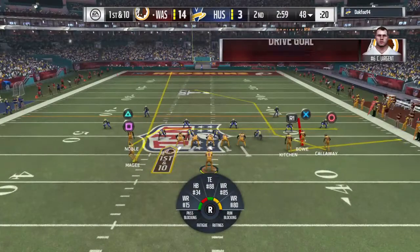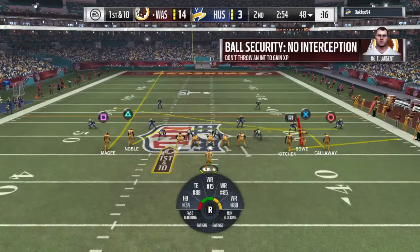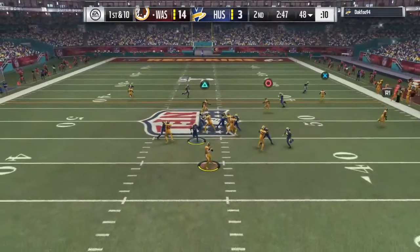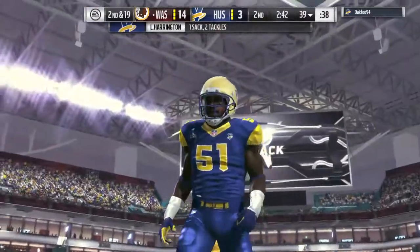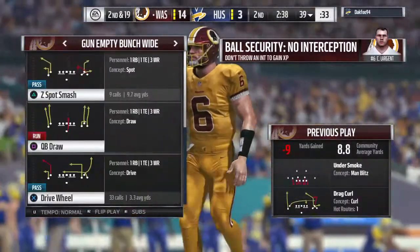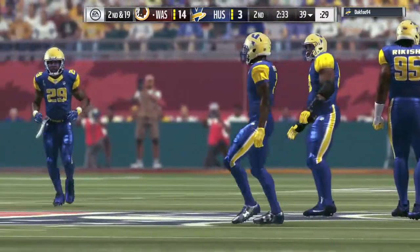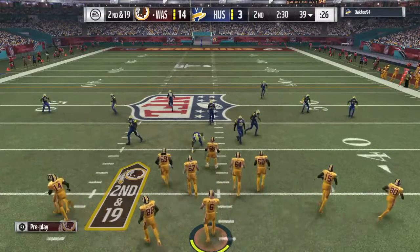They come out 5 wide, 3 of them to the right side. Green, 30. Watch it now, Barney, 40. They'll look to throw here on 1st down. And no escaping this time as he'll go down. They got him for a sack. And plays like that really hurt play calling. They had a really nice gain on the previous play, but gave about half the yardage back on the sack. Excellent pressure up front. Nowhere to go with the football. Down he goes. And here comes play number 6 on this drive.